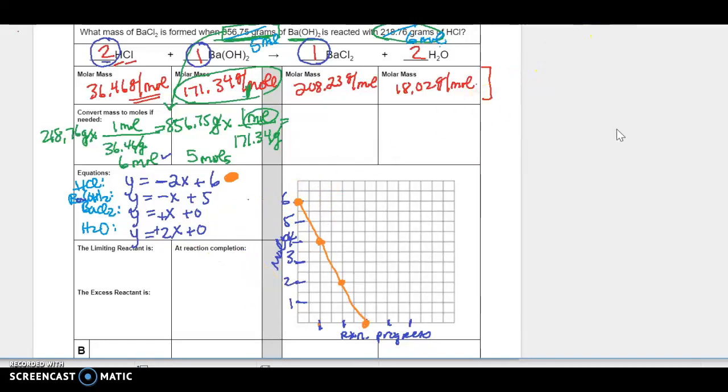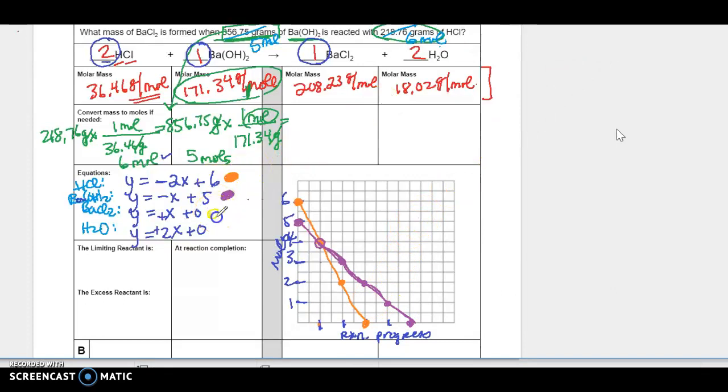Okay, the barium hydroxide, let's make that one purple. Okay, he's gonna start with 5, all right, and then every time the reaction goes, it's gonna go down by 1. So I'm gonna go down 3 over 1, down to 2 over 1, down to 1 over 1, down to 1 over 1. Okay, so here goes my BaOH2 line, or squiggle, as the case may be. Okay, all right, good. All right, now let's look at the products.